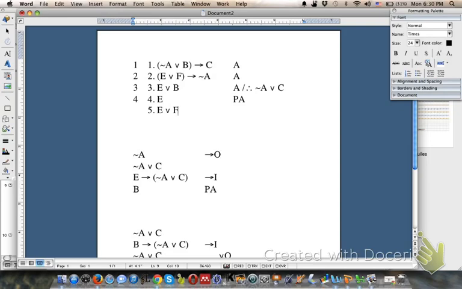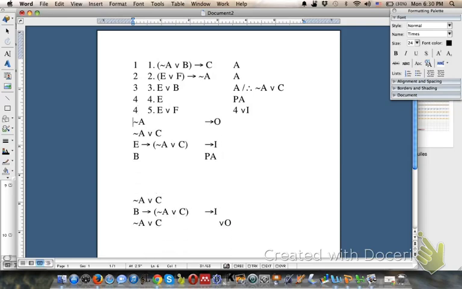Well, it's easy to get E wedge F. We can get that by 4 wedge in. So that will depend on what line 4 depends on, so it will depend on 4. So line 6 will be not A by 2, 5, arrow out. So that will depend on what lines 2 and 5 depend on. So that will depend on 2 and 4.